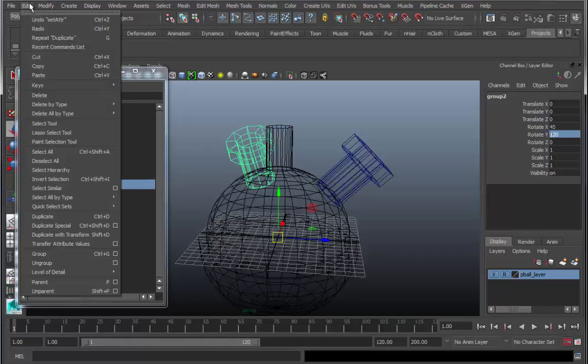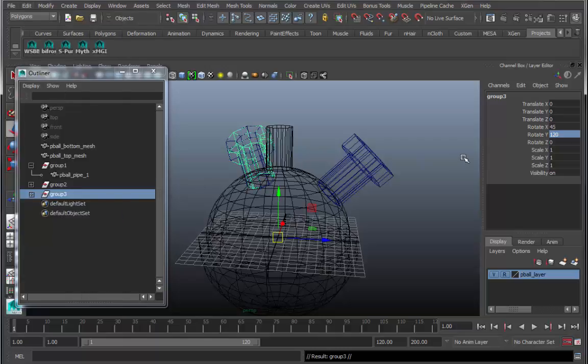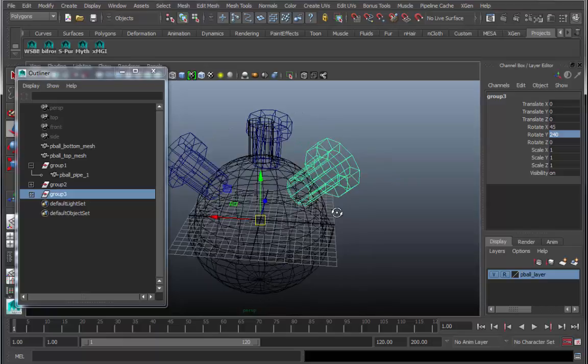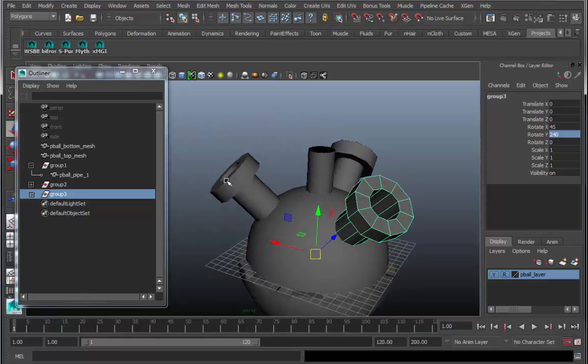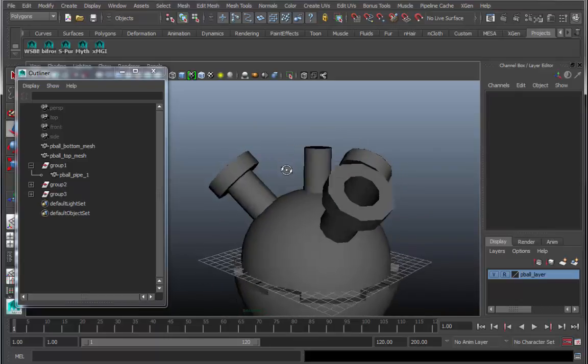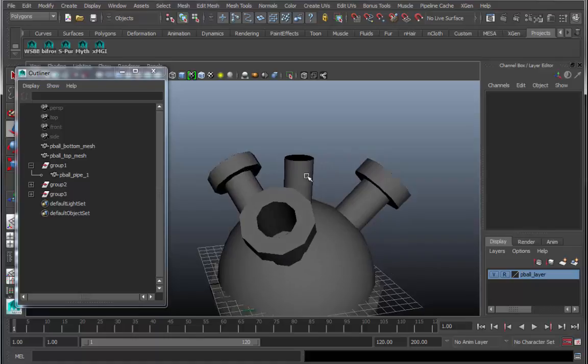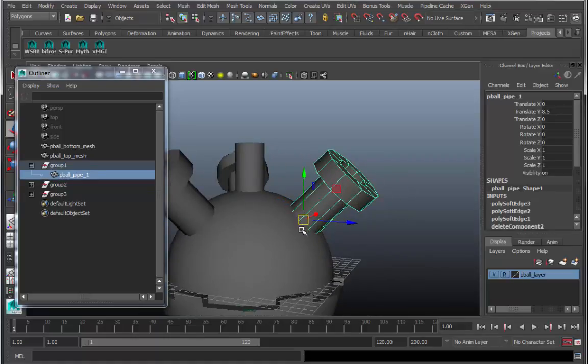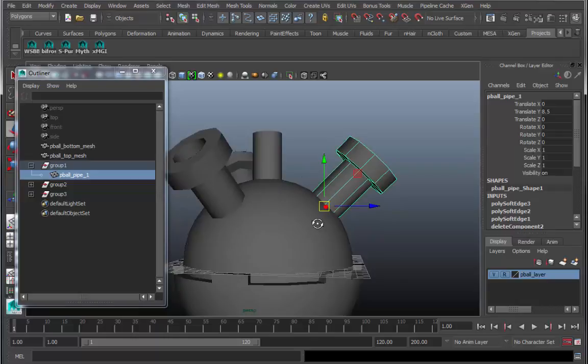With that same group selected, we can do this again. Duplicate. And instead of 120, we want to type in 240. There we go. I think shading should show this a little better. So what I've done is I've used the rotation of the group to put things where they should be. If I wanted to eyeball this, I'd have my work cut out for me because I could make it look good, but I simply wouldn't have the numerical accuracy that I'm getting by grouping it and letting the geometry and letting the math do the work for me.